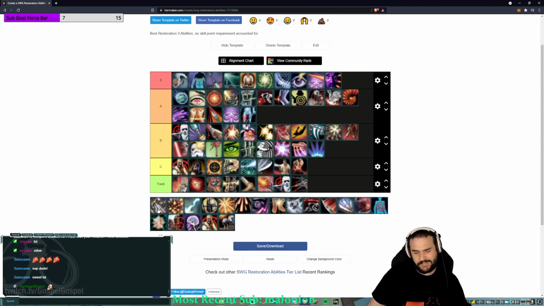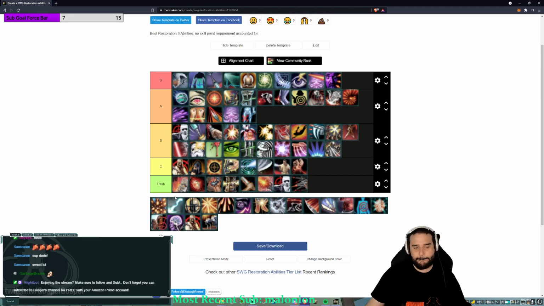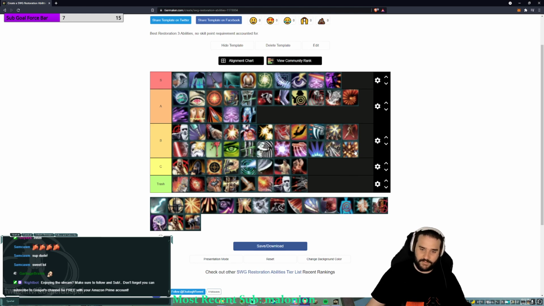Then we get Scatter Hit. It's okay, it does damage. Well, you know, we'll accept it as fine. It's not the worst. It's B tier, it's damage. Scatter Shot, same thing, does okay damage, not over the top.